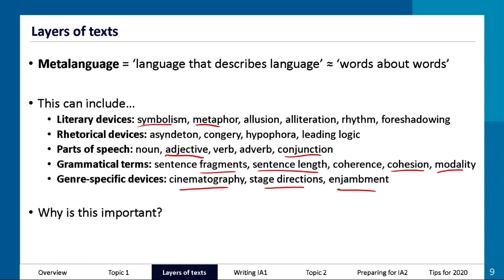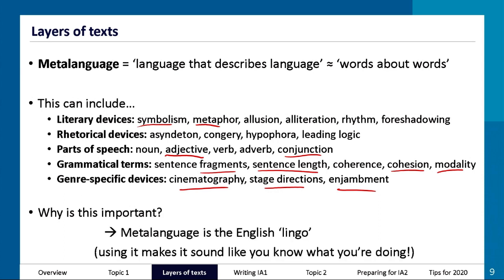Why does this matter? Why do you have to use these fancy words instead of just any old basic English? Essentially, meta-language is like English jargon, and it proves that you know what you are doing. If you use meta-language, it shows that you understand the point of the text. Yeah, you can demonstrate it other ways, but meta-language is like your shortcut. It tells the assessors that you understand the core components of English and the text that you are studying, and it's similar to the way they mark your pieces.